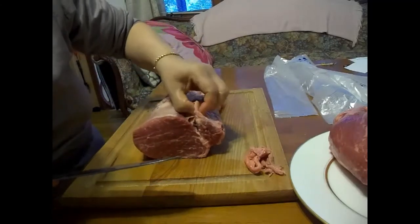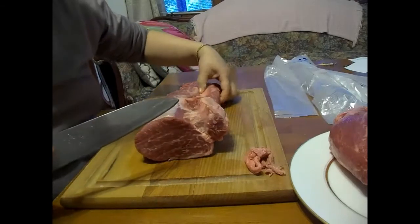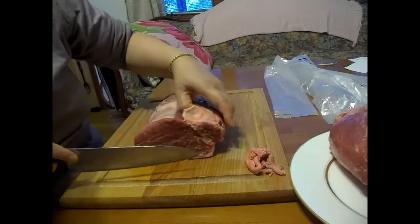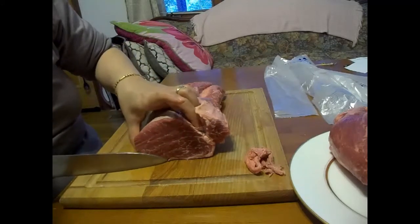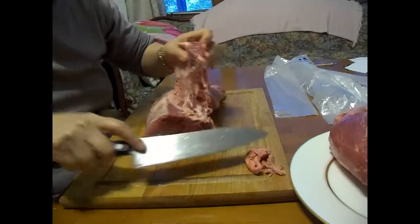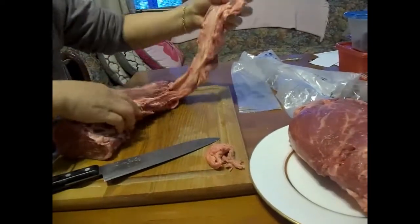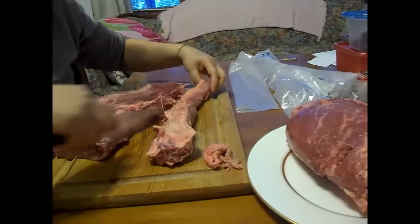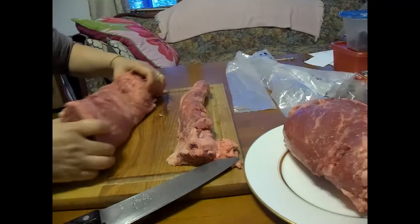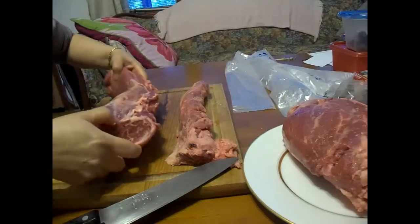Right here is a very big piece of tough gristle. If you want to keep it as a big steak you could leave it, but in this case since the loin is pretty big, I can just take this part off — basically just pull it off. After you pull that side off it's fairly clean. These parts are fat — don't pull them off because that's where the flavor comes in.